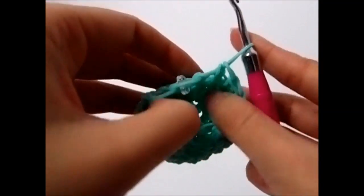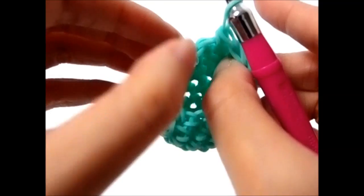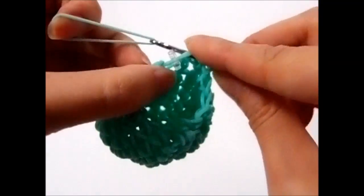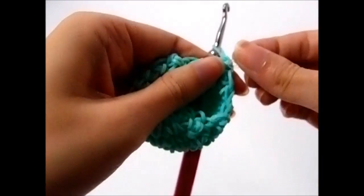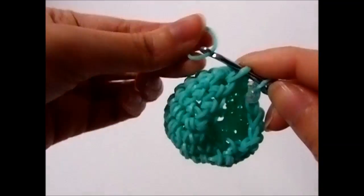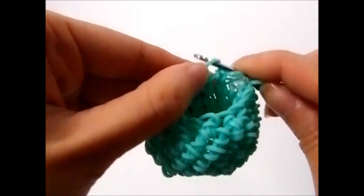Okay, so now this is the last round. What you're going to do is the same thing again, 2 single crochets in the next 2 stitches and a decrease. And you're going to do this 2 times. So for the next round, single crochet, move your stitch marker. This is 1, next stitch, single crochet, 2, and you're going to do a decrease for the next 2 stitches.